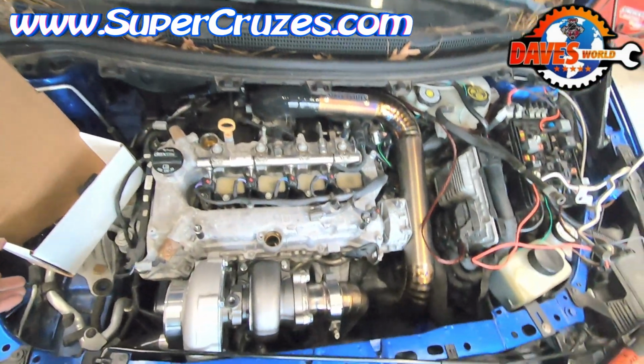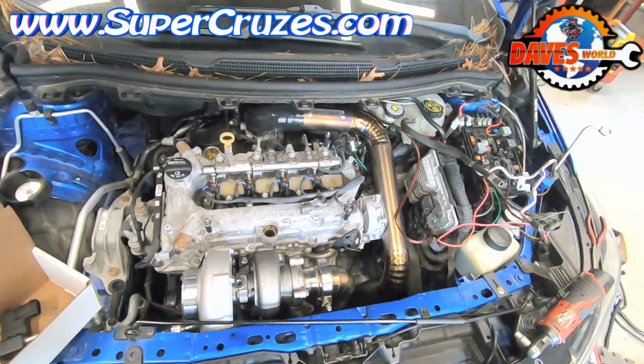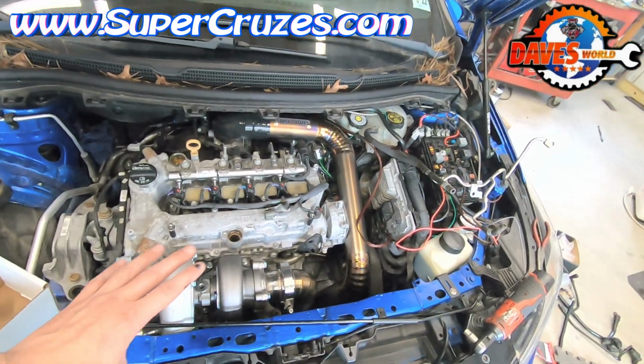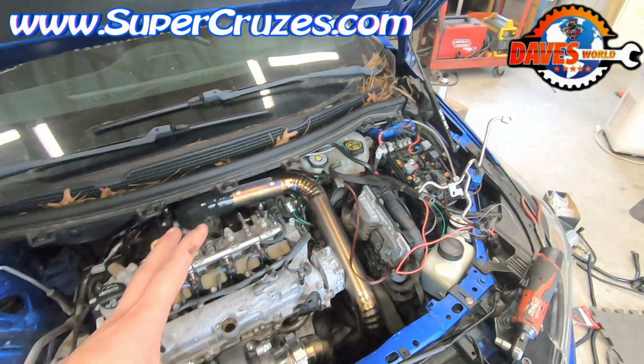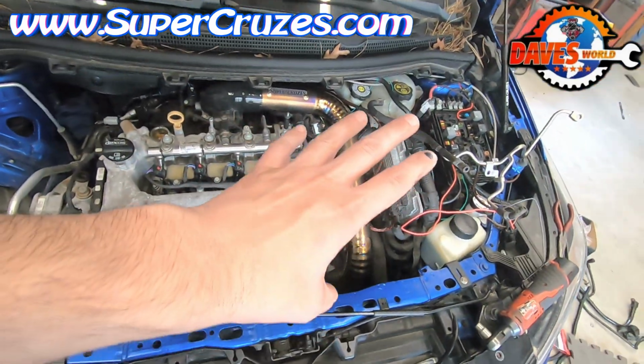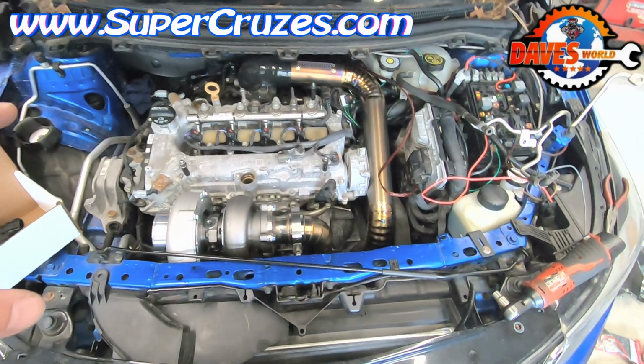Okay, so obviously your cars will be a little more complete than mine, but I'm in the middle of doing another turbo build on this car. I have several different turbo options coming out that are more for race applications instead of powerful daily drivers. So my car's a little more taken apart than everybody else's, but I just wanted to show everybody flex fuel.